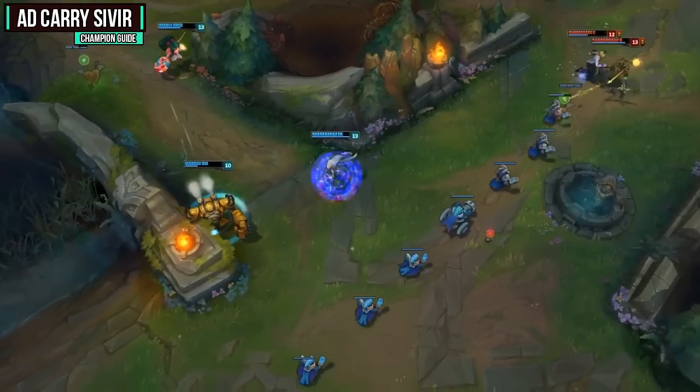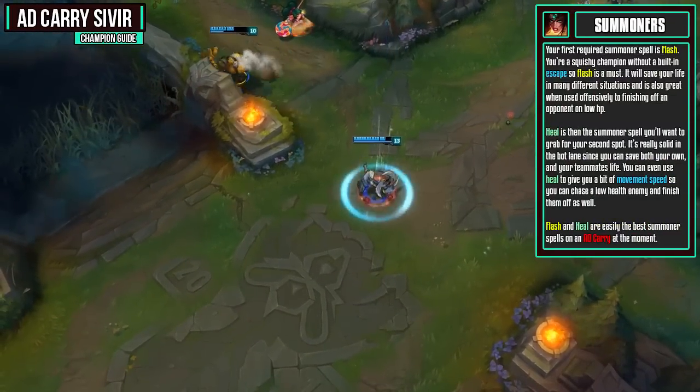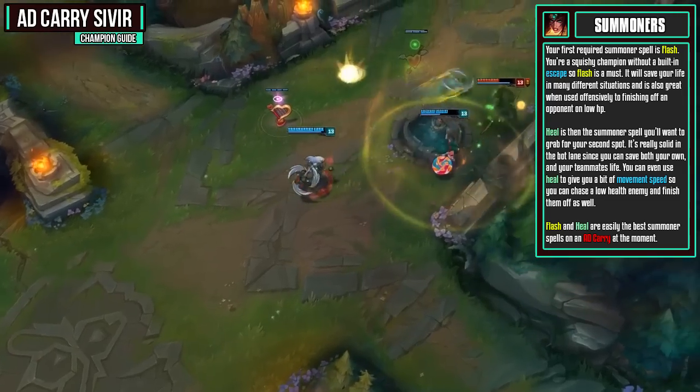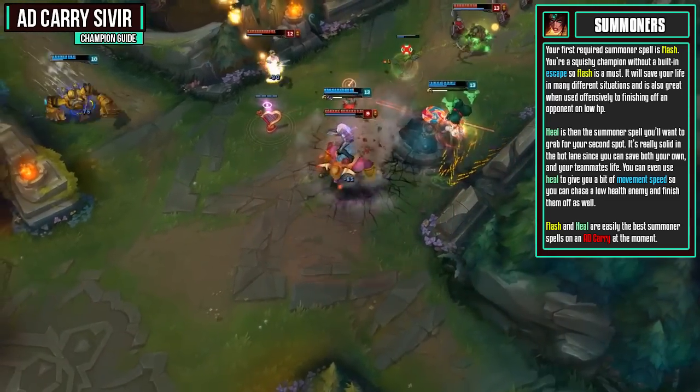Your first required summoner spell is Flash. You are an AD carry after all, and you don't have a built-in escape, so Flash is something you must grab. It will save your life in many different situations, and is also great used offensively to finish off an opponent on low health. For your second summoner slot, you'll definitely want to pick up Heal.